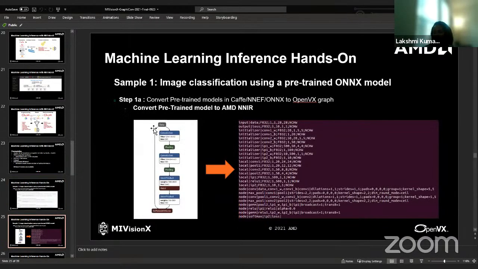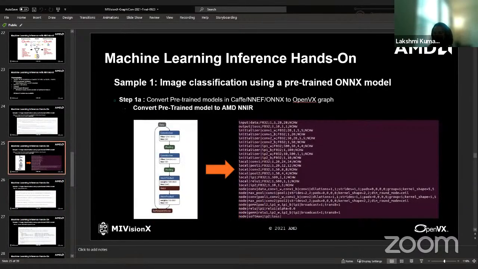Here you can see that on the left-hand side is the graph itself, viewed using a tool called Netron, and it shows you what layers the model contains and what the weights and biases are for each of these layers. On the right-hand side is AMD's NNIR format, which tells you what the input is and what kind of data it is, FP32 or FP16, what the input dimensions are and the format for the image itself.